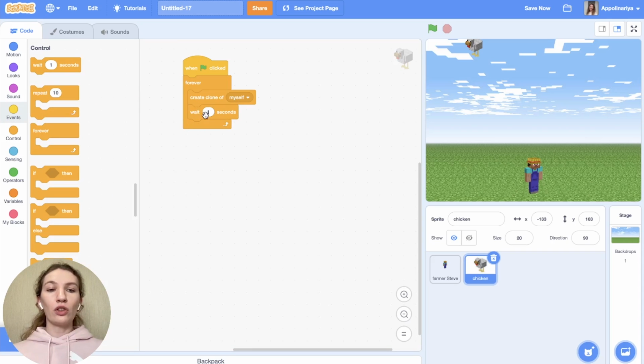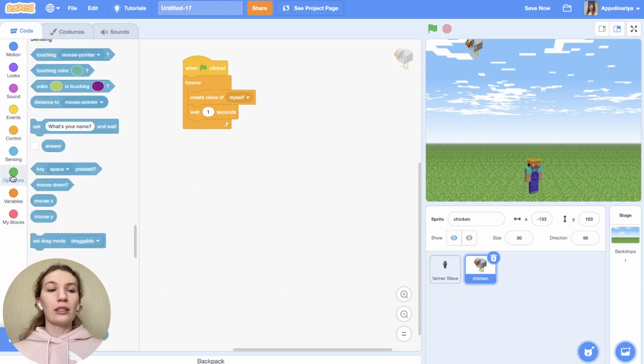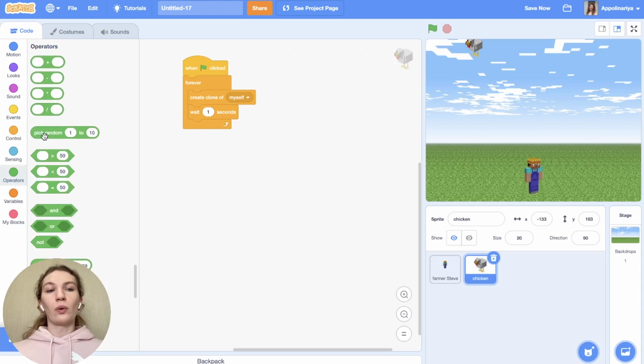And we will wait not just 1 second or 3 or 5. Let's do it randomly. So in the operators we choose the block pick random, and let's make it from 1 to 3, for example. We have chickens, a lot of chickens, but they appear in one place. But we want them to be here, here, or here, and then fall.